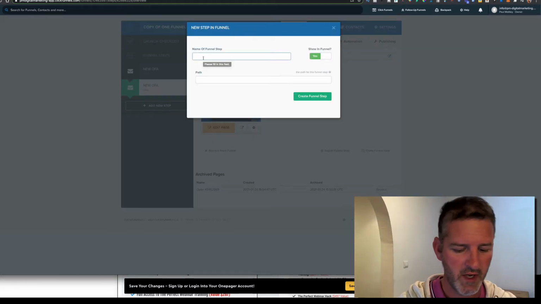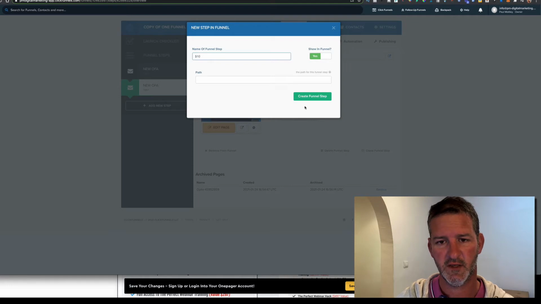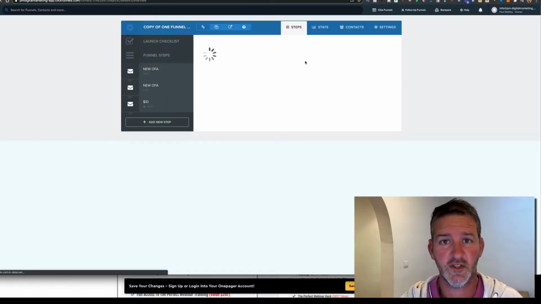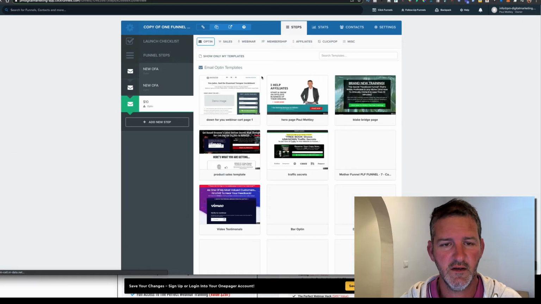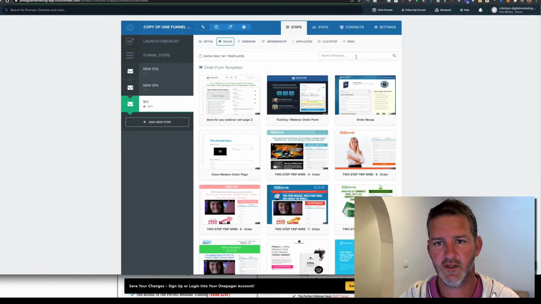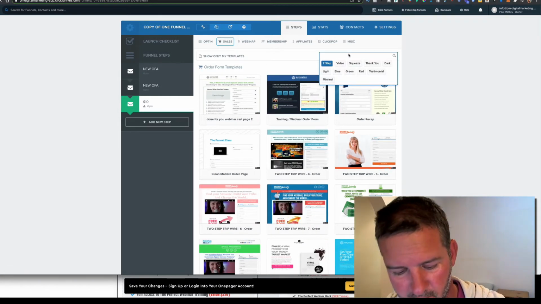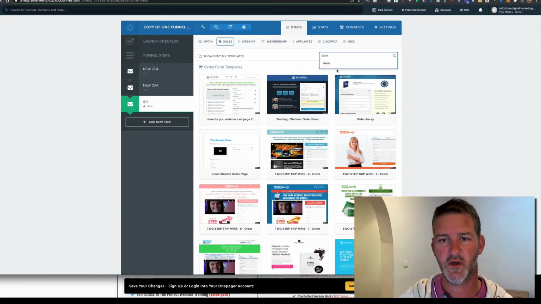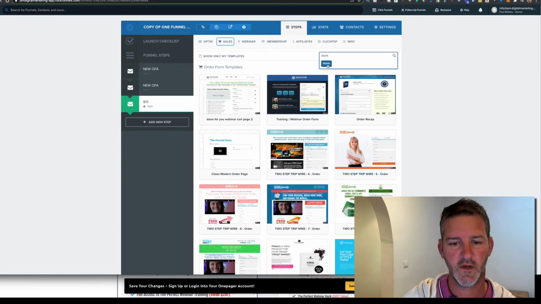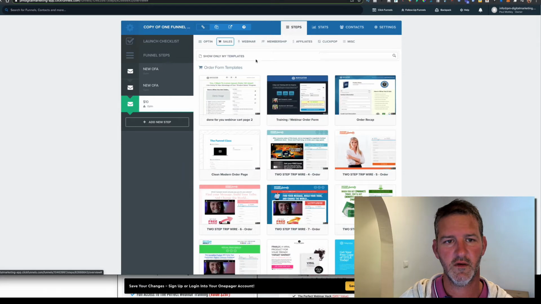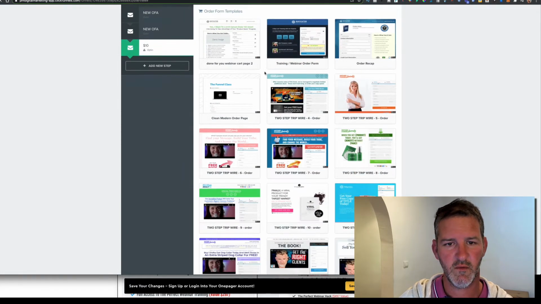And I'm just going to put anything in here, it doesn't matter what that is. Showing funnel, make sure that's on so you can work with it directly. And we want to have it as an order form. Okay, right, so the order form's there. Hopefully there's a blank one. If not, we can just go and scrape what's there and use that. Okay, there's no blank ones, so let's go for a nice clean one.